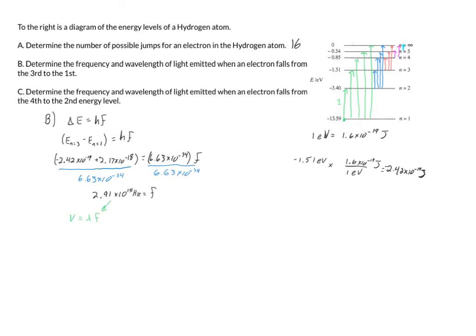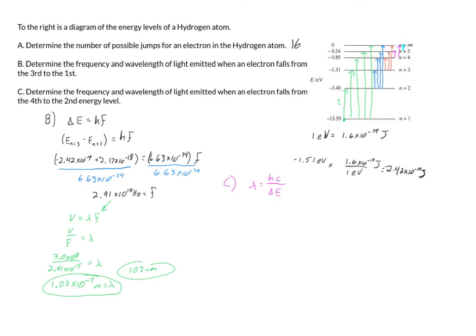Then obviously you can just substitute that frequency into velocity equals the wavelength times frequency, the speed equation for a wave, and solve for wavelength, where velocity is the speed of light. And that gets you 1.03 times 10 to the negative seventh meters, or 103 nanometers there, just right at the bottom end or a little below the visible spectrum of light, into the beginning of the ultraviolet part of the spectrum.